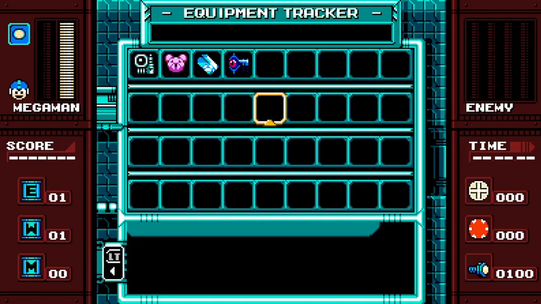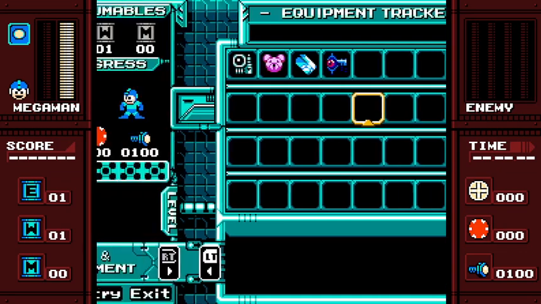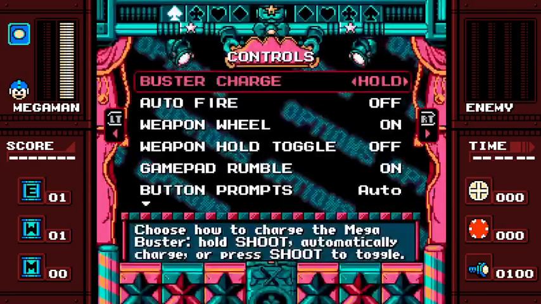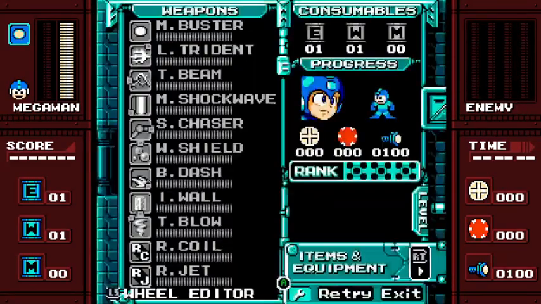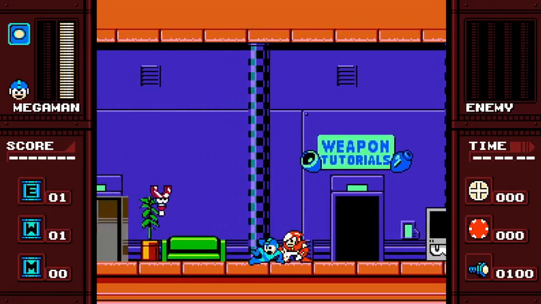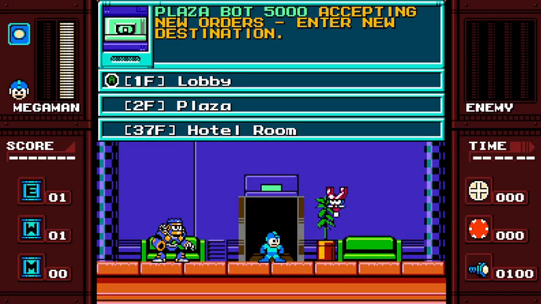And 32 more slots to fill. That's a lot. Some of them are going to be battle benefit, some of them aren't going to be. I don't know what to expect when to get them. But I do think that takes care of the entire hotel.